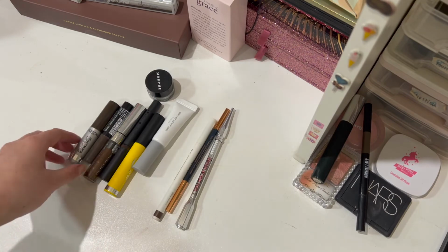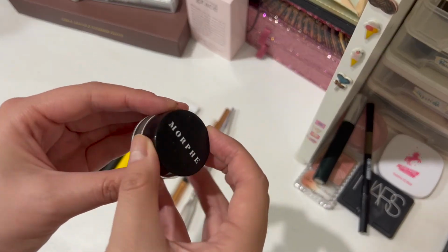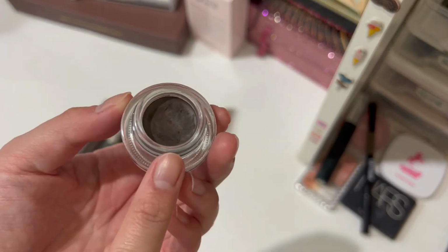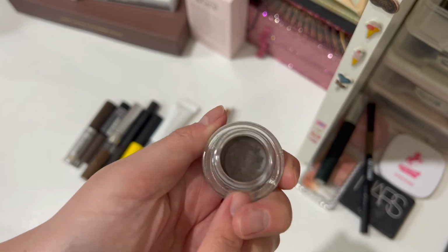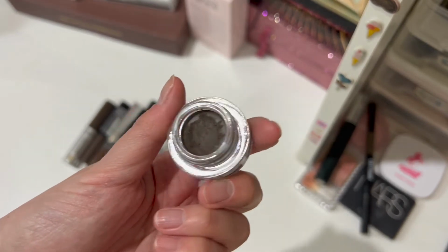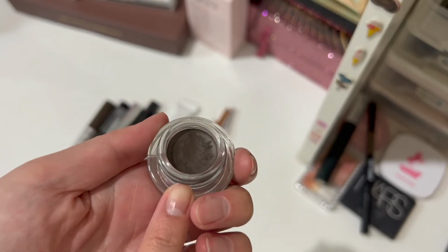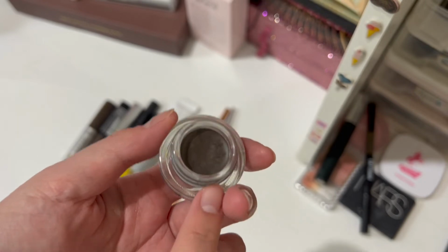Now the spicy parts, the gels and everything in between. I'll start first with this Morphe brow cream. It's almost like a pot of eyeliner, doesn't it look like that? But it's for your eyebrows, and I think this is one of the first brow products I ever bought because I thought, hey, it's multi-function, it's for eyebrows and eyeliner. Woo! I thought I was saving so much money and getting great use out of it, but yeah, no. I haven't used a lot of it. And I clearly didn't know how you choose an eyebrow color because this is too dark for me. I think I was more focusing on the eyeliner section if I'm being honest.